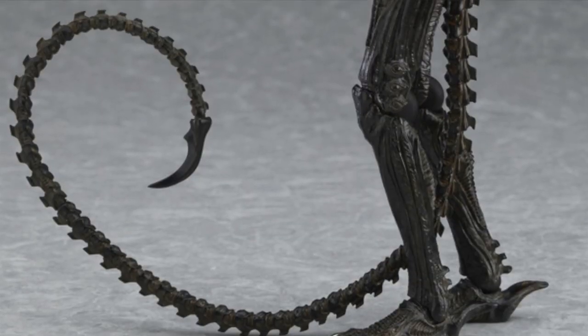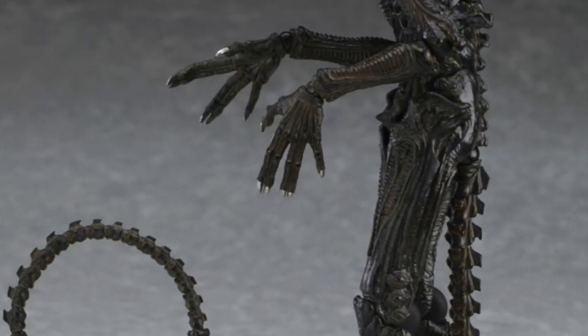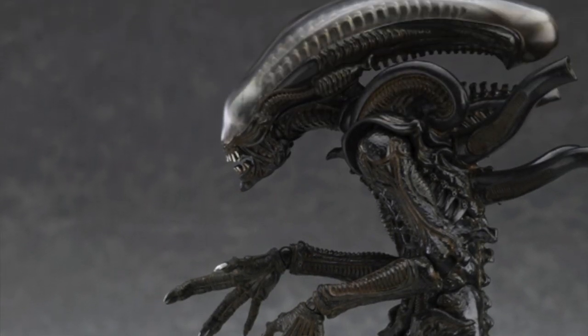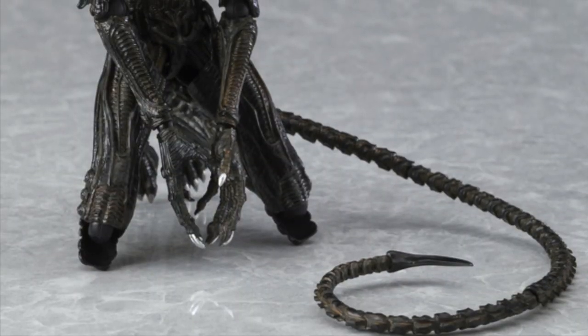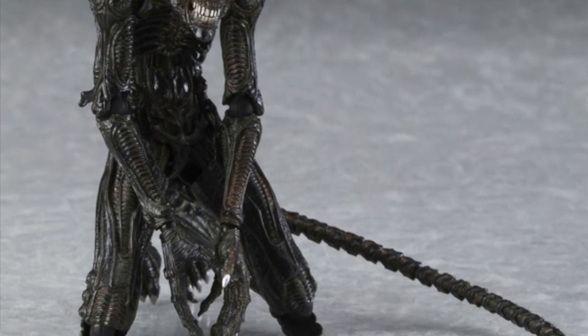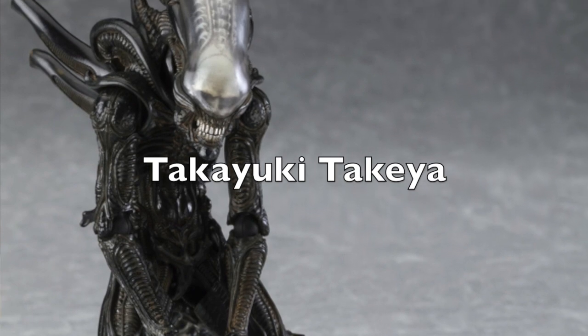So this week, Good Smile Company announced that they're going to be releasing some Figma alien figures, starting with Big Chap. Now, these are essentially 6-inch scale alien figures, and NECA already does Alien and Predator, and Figma or Good Smile Company is going to be doing Predator too, so they released a teaser for their Predator, but right now they're just essentially soliciting their first Alien figure, which is based on the Alien from the first movie, and this is painted and designed by artists, and I'm just going to put it up.